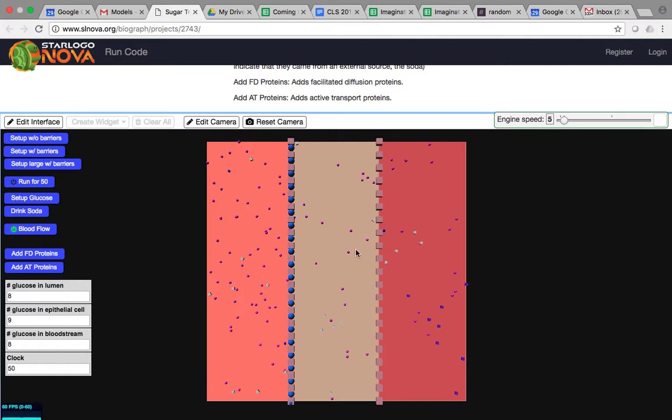Whereas if we already have glucose, and we do have some amount of glucose in our bloodstream and we haven't eaten, we do not want the glucose to be flowing from the bloodstream back into the lumen. So we're using active transport to maintain a concentration gradient across that membrane. Notice these data boxes down in the lower left, and that's it for the sugar transport model.